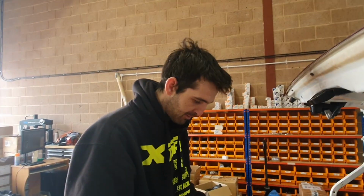There we go. Weld it in. Yep. Weld it in. Here we go.